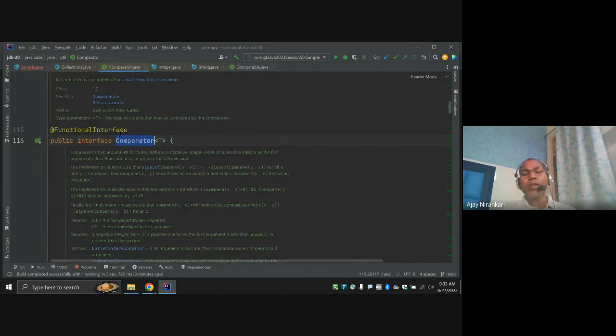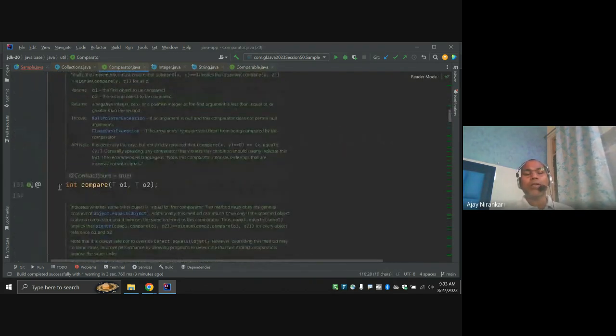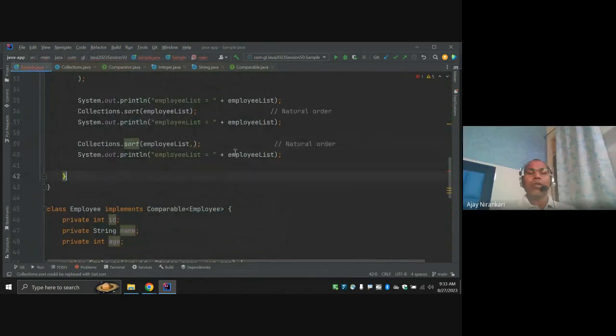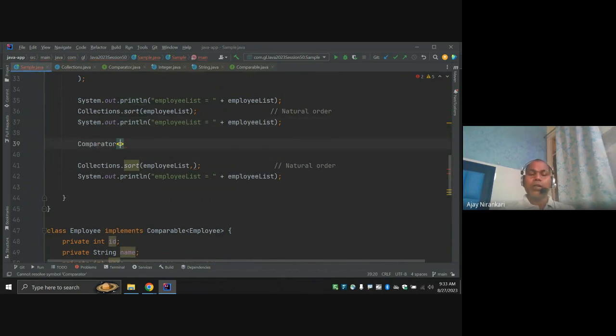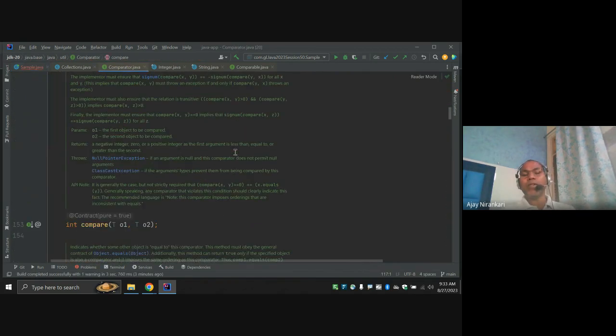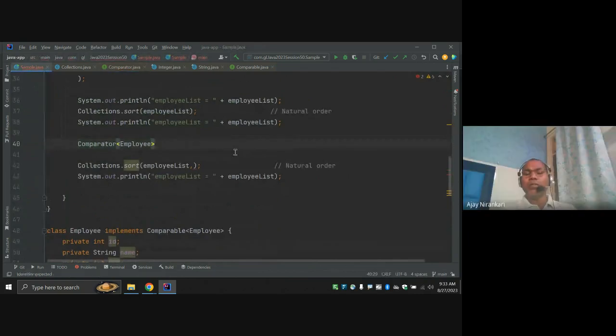So if I am able to create the comparator interface, it has one method, compare to. This is my interface, employee comparator. I know you can implement it with different approaches, like a functional interface. So here, let's say I want an age comparator. Let's create a class AgeComparator and implement this interface.